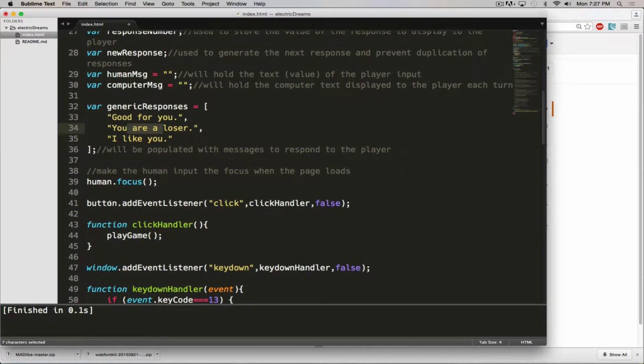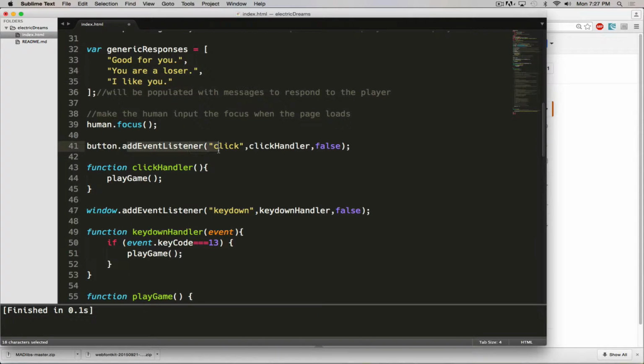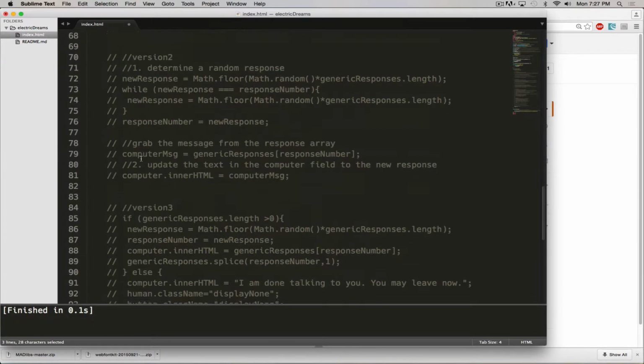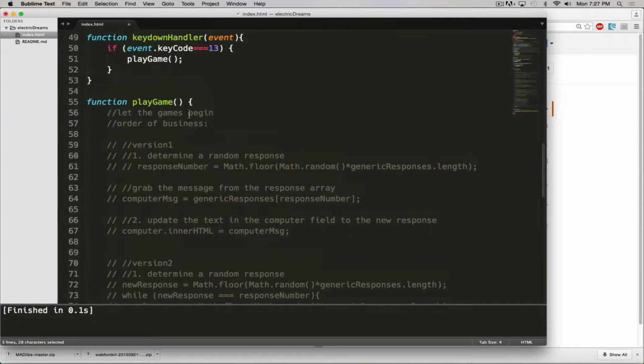So there's the rest of our variables, our event listeners, the functions they call, and then finally play game. Now play game, I'm just going to uncomment some things so we can see.